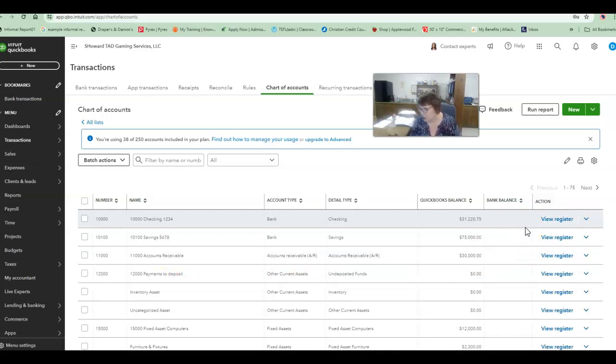We recorded two invoices. The first invoice was for $30,000. Then we recorded the second invoice for $20,000. We received the payment for the $20,000, so that's no longer represented in the accounts receivable.